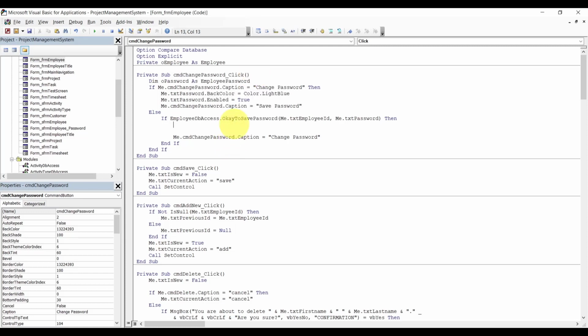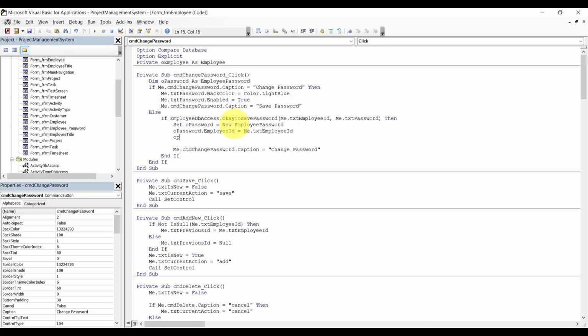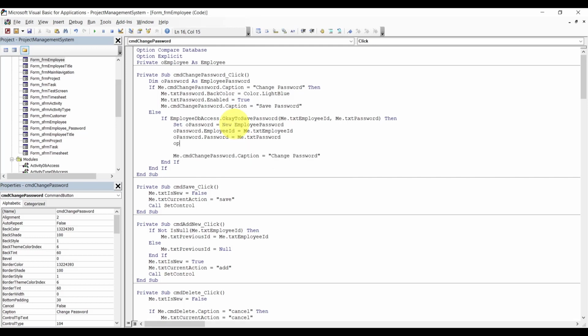And here when it says set O password, if it's okay to save, we want to set this guy equals new employee password, and O password employee equals employee ID, O password, trying to stay with the program here, and then O password added date would be now.